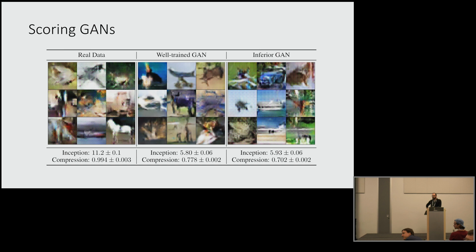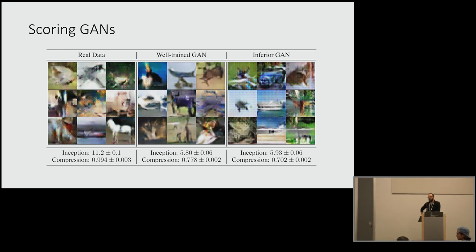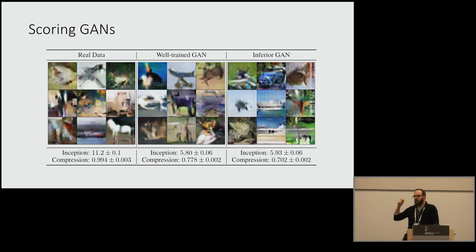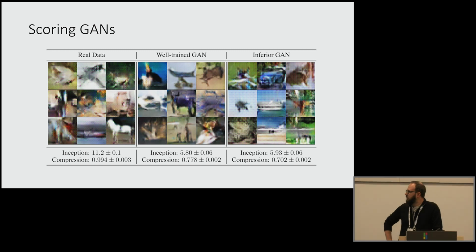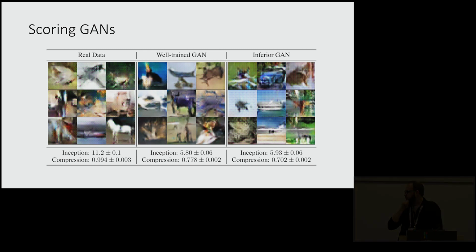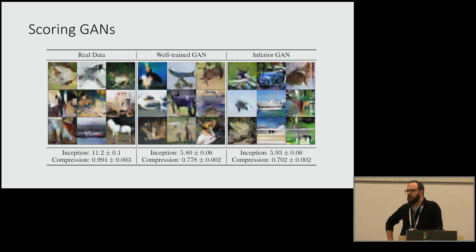If I just give a blank image, what would be my compression score? To sample or to train? No, I mean, you're mentioning some score with respect to... Well, a blank image, I have no idea. I don't think it would be very good because it would be outside. So if the GAN generated a blank image? No, I'm just giving you a blank image. What would be my compression score? It depends on whether it's part of the original data distribution. If you try to approximate a data distribution that contains blank images, it would be good.